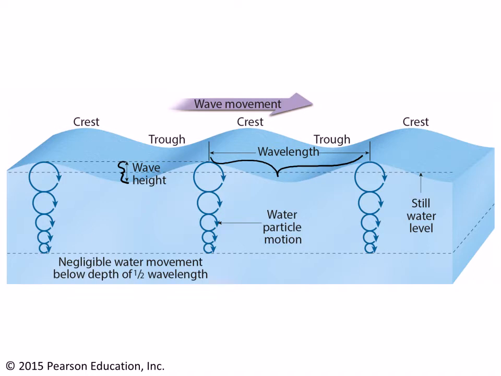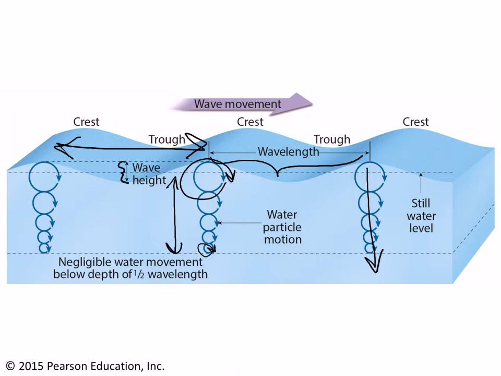Also notice this pattern of decreasing circle size as we go toward greater depths here. That's showing us the actual motion of the water, and it's basically a circular path. So when you see a wave coming towards you, that's not actually single particles of water moving from some distant point toward you. Instead, the individual particles of water basically are following a circular path, but that effect becomes diminished with greater depth. And at a depth that is about half of the wavelength, so in other words, this distance here is about half of this distance here, that effect is negligible.